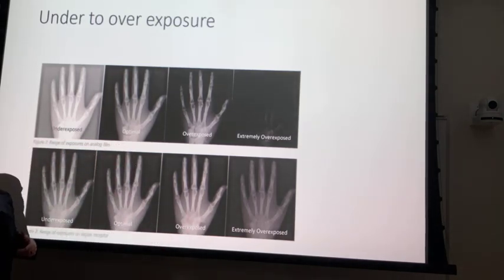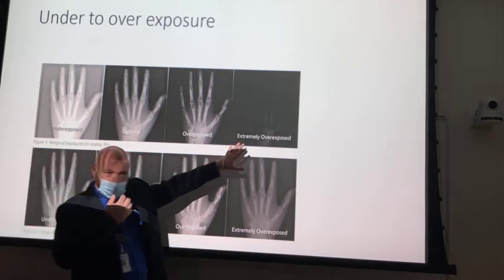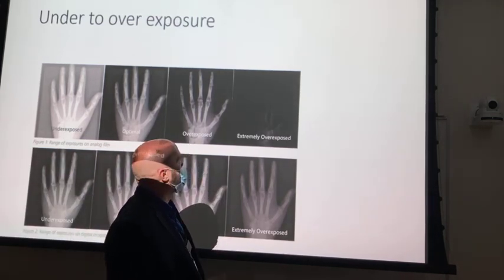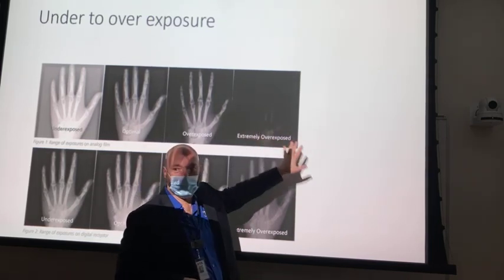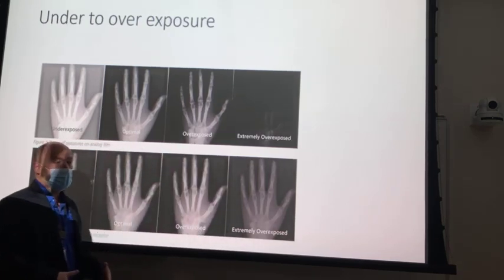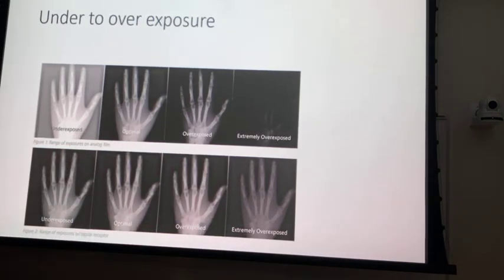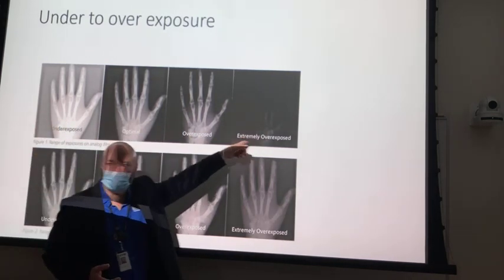Okay? So when we're looking at that, you're going to have a tendency to say, I've got no contrast there. Well, you're right. You have no contrast there because everything is so dark you can't see it, right? So you lost contrast because of overexposure. Underexposure can do the same thing, but what you get is this kind of milky appearance here, okay? So when we're talking about density, we're talking about the overall blackening of the image, the darkening of the image, and how dark the overall image is. Very low density, very high density, okay?